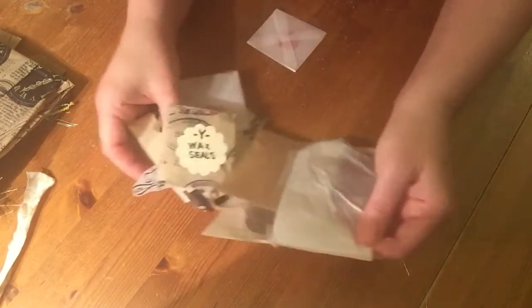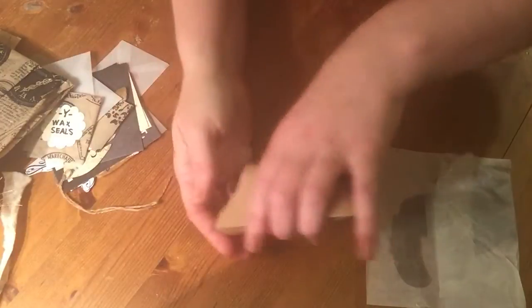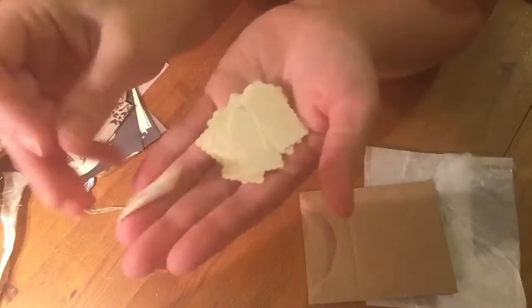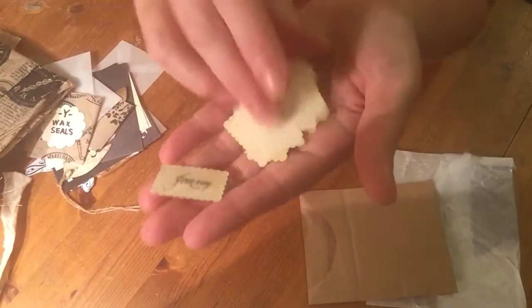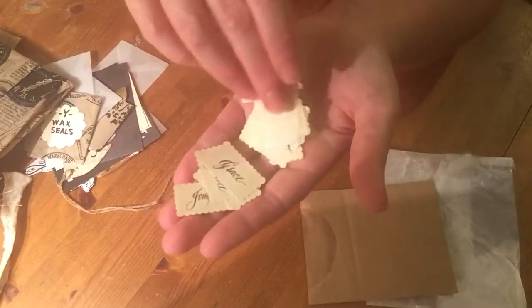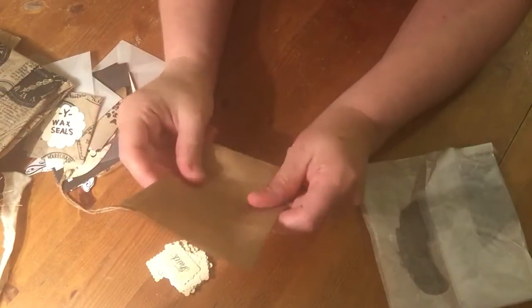She sent me another little bag of something — oh, it's here! How nice. She sent me all these little punched-out scalloped rectangles and they've all been written on. I'm not sure if she wrote them or they were like that, but there are so many different sayings and I will love using them. They're all very inspiring and positive words — thank you very much.